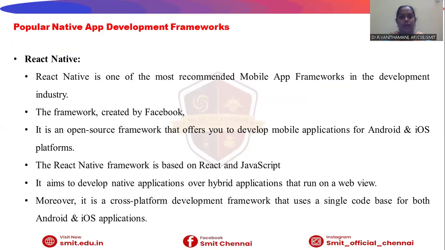React Native is the most commonly recommended mobile application framework in the development industry. The framework was created by Facebook. This open source framework lets you develop mobile applications for Android and iOS platforms. The React Native framework is based on React and JavaScript. It aims to develop native applications over hybrid applications that run on WebView. Moreover, it is a cross-platform development framework that uses a single code base for both Android and iOS.